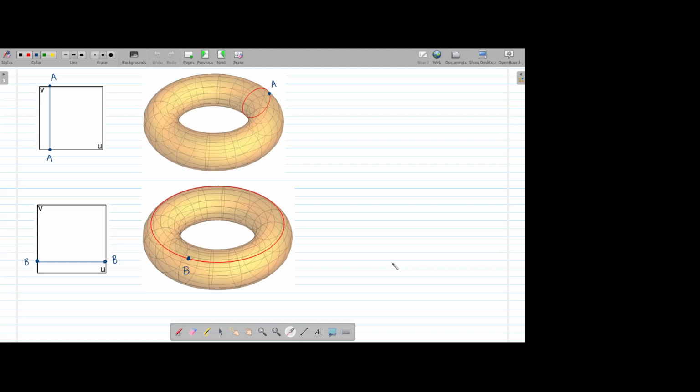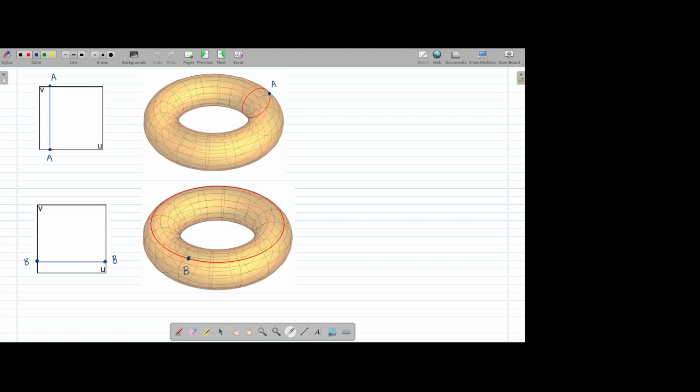So let's study this representation of the torus on a rectangle a little more closely to understand it, because it is much simpler to look at the geometry of the torus on those rectangles than it is to look at them on its embedding. So let's consider a curve that starts from point A, moves on a constant u line up to here and arrives at this point there.